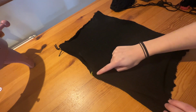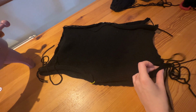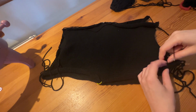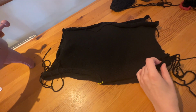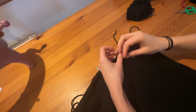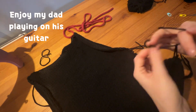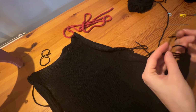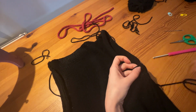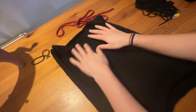I'm now going to sew along the sides. You can just do a really simple stitch. Doesn't have to be too perfect. So everything's all weaved in now.